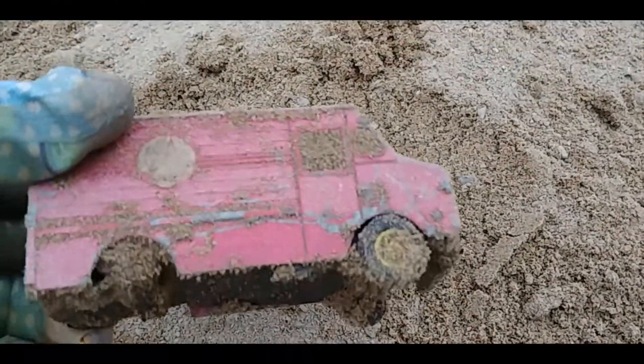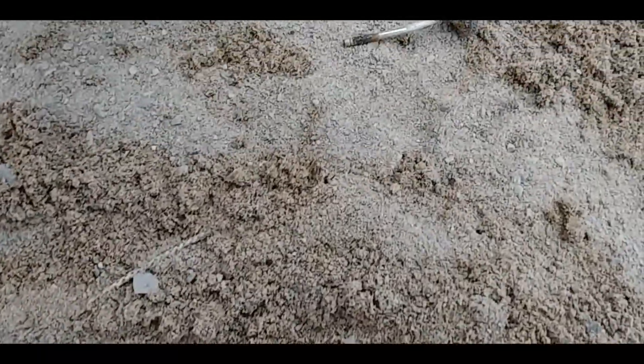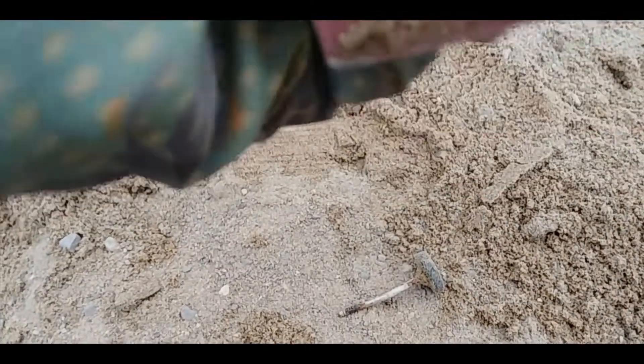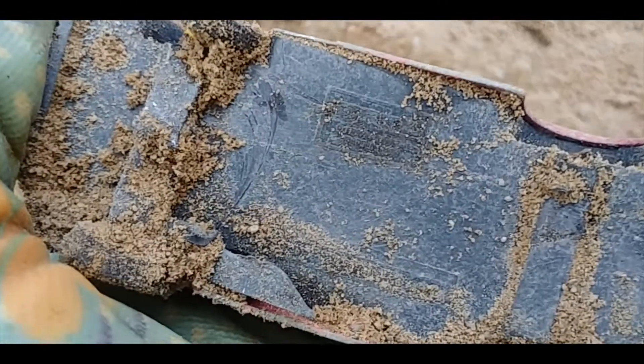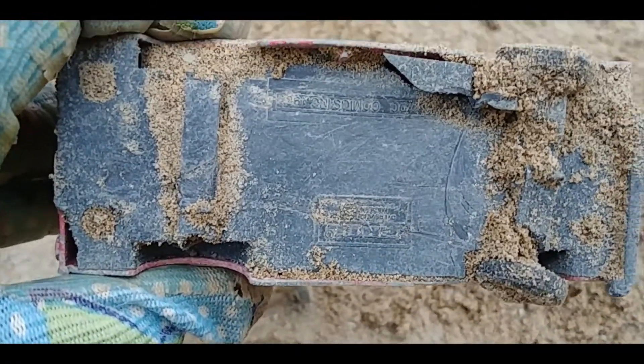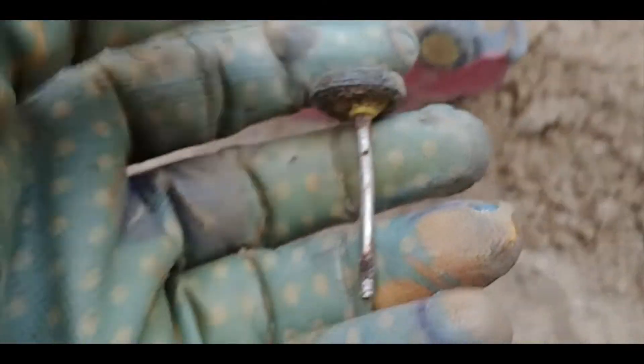This makes it all worthwhile — look at the size of this truck! It's lost its back axle, but I found it. It's just missing one wheel, so I'm going to sift through the sand and see if I can find that wheel. I can't really see what this other piece is — it's getting dark and overcast, I'll have to wait till I get home. This has a bit of age on it, though the bottom is plastic. Plugmaster Ford says do not unpack the wheels in the field, so I'm carefully putting this in my pouch. I'm happy.